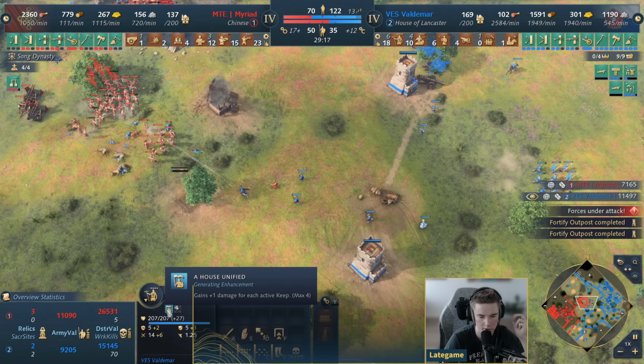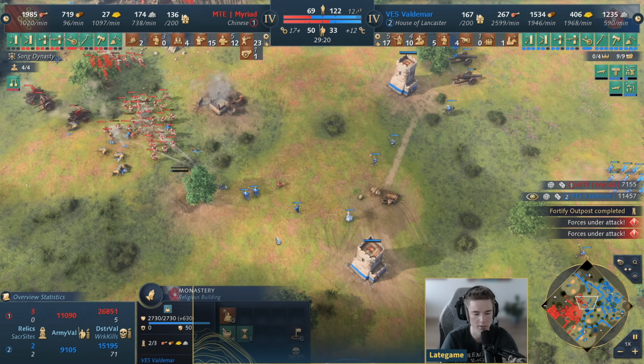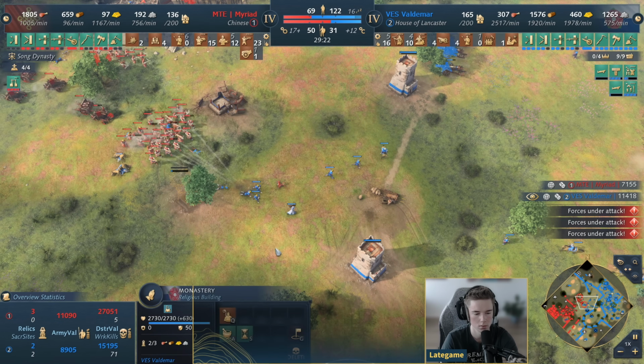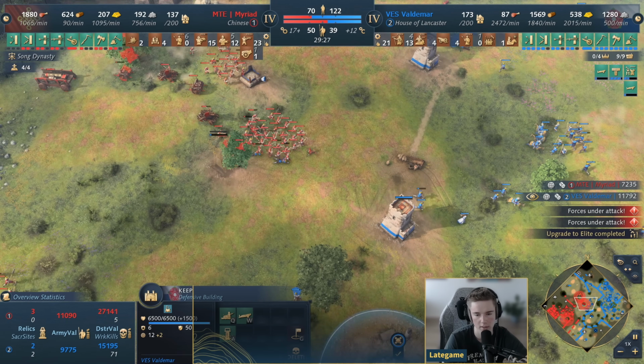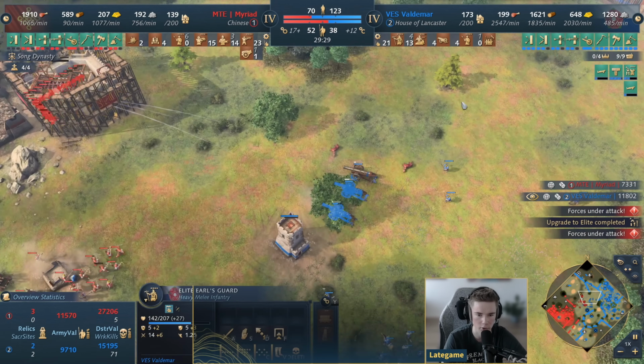They have how much extra? How many keeps do I have? Let's see. Can I see that? Yeah, we have 1 keep, I think. So that 1 keep is only giving extra 1 damage. That's okay.